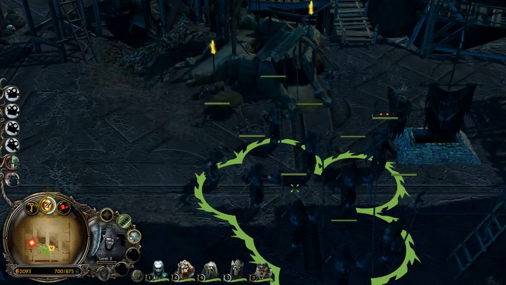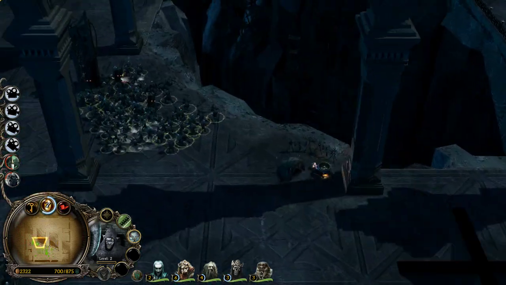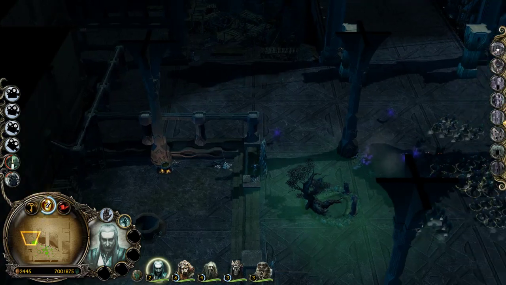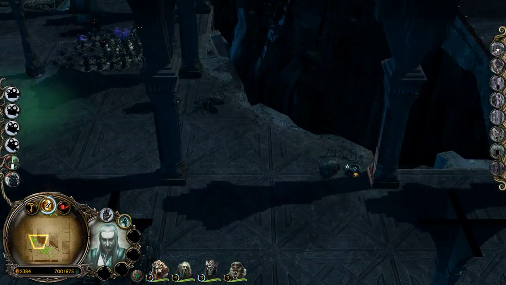I don't know if that affects the Tomb Guard unit itself if one of the Tomb Guards dies, or if it's only other units. I haven't actually looked into the detail enough. But I imagine it does incorporate that to a degree.